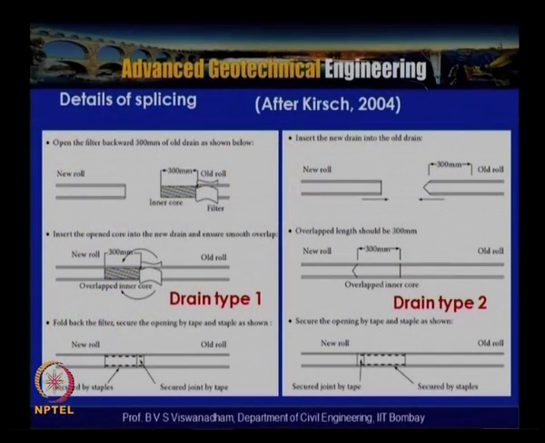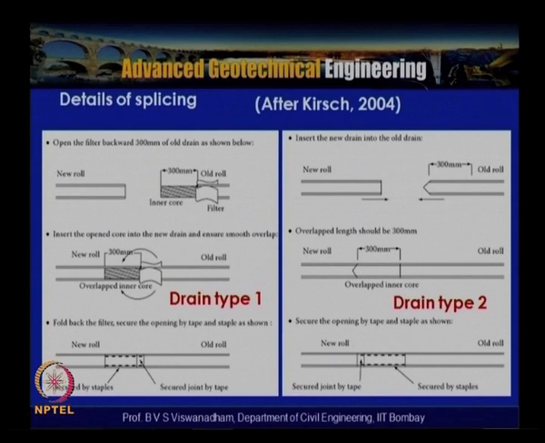Now as we have discussed, these PVDs come in rolls. So we also have to take enough precautions to ensure continuity when rolls are attached. Otherwise the flow channels will not be continuous, and there is a possibility that when that discontinuity occurs at a number of locations, the drains will not be efficient.